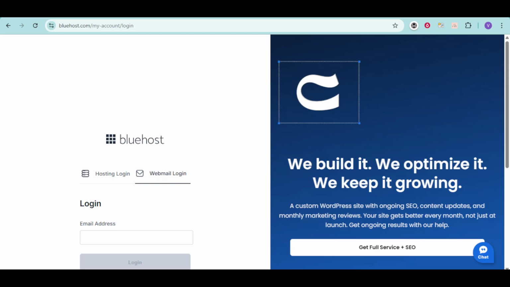That's all it takes to log into Bluehost hosting. Use the direct login URL, enter your email or domain with your password, or sign in with Google if you've linked it. With your main hosting dashboard open, you're ready to manage billing, domains, and server settings with confidence.